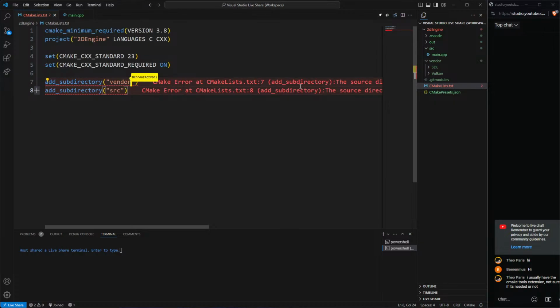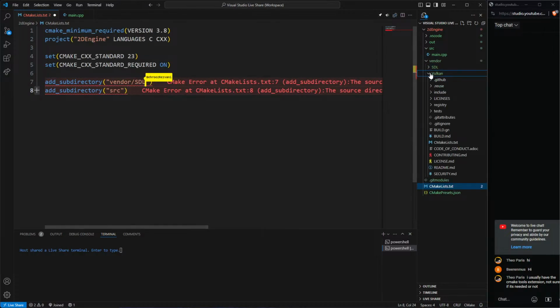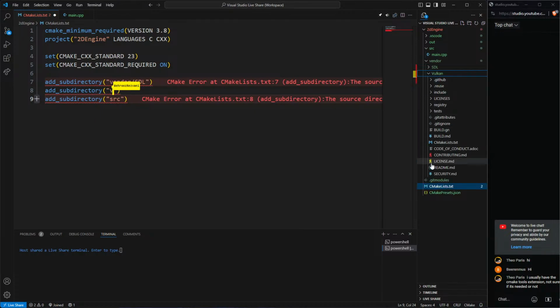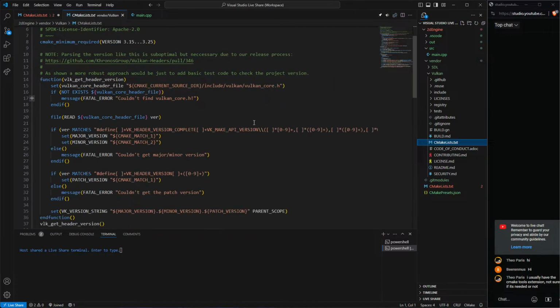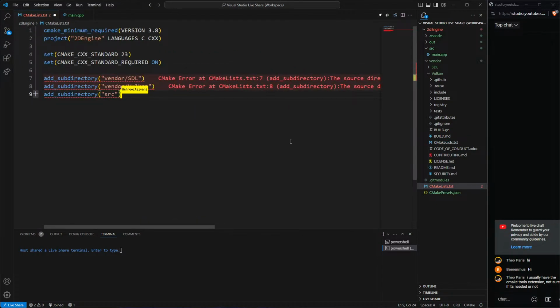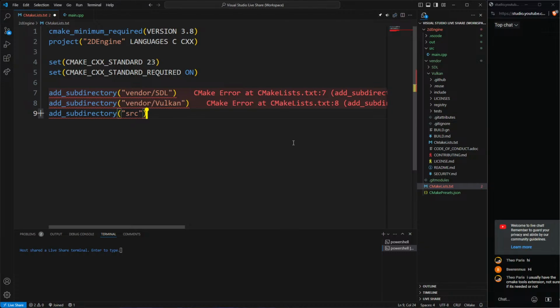I'm guessing if I just put SDL and do another subdirectory. And for Vulkan, it doesn't have a CMake. Actually, it does. My bad, never mind. Okay, all right, cool. It's building up. To keep it simple, you could go that way.